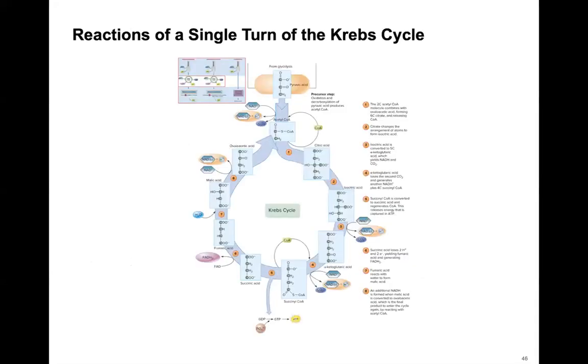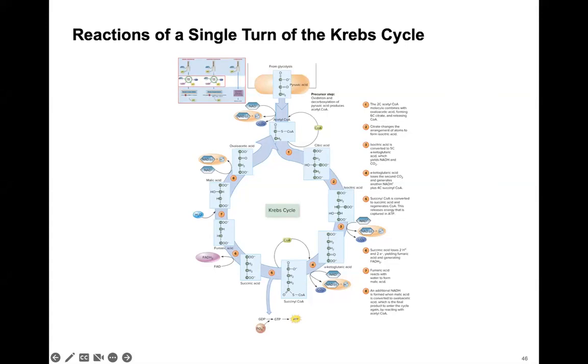So here is the Krebs cycle, and we're going to go through this real quick. To connect the glycolysis pathway to this Krebs cycle for either aerobic or anaerobic respiration, the pyruvic acid is converted to a starting compound for that cycle. That starting compound will end up being acetyl-CoA. This is referred to as the precursor step, which is the oxidation and decarboxylation of pyruvic acid. You end up releasing a CO2 molecule and producing an NADH.